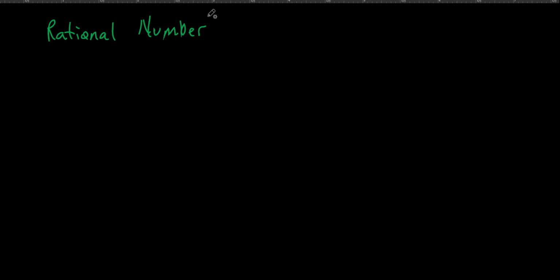Do you remember what we said about integers and natural numbers and whole numbers? We weren't talking about the numbers that were in between, right? We weren't talking about the decimals. We weren't talking about the fractions. So what do you think we're going to talk about now? Now we're going to talk about the numbers that are in between, right? Fractions and decimals. And look at this word rational. What word does it have in there? It's got ratio. And a ratio is basically a fraction.